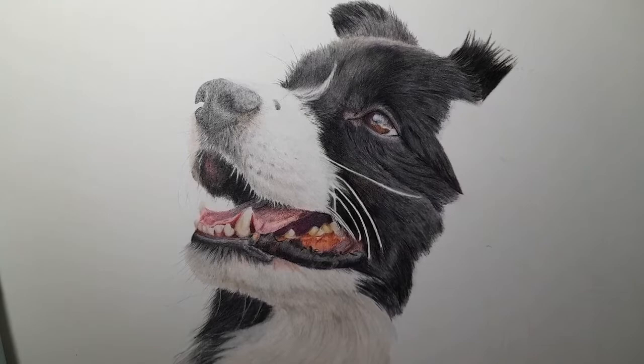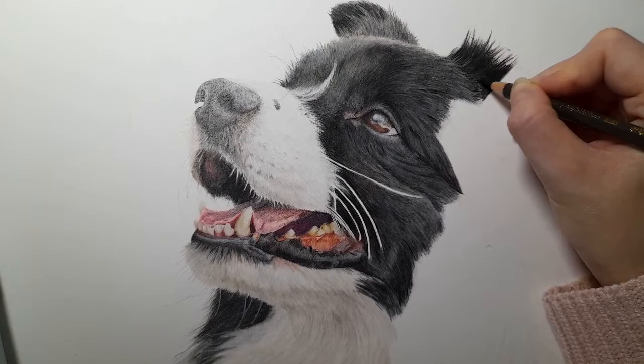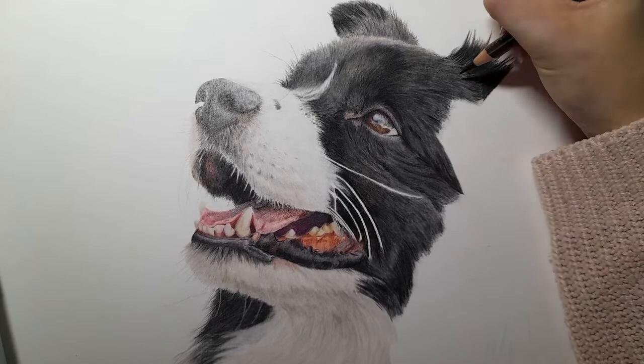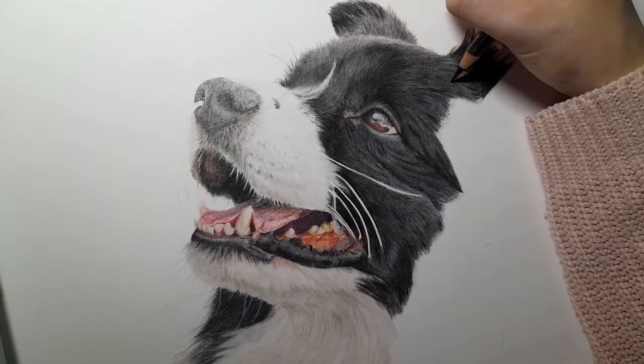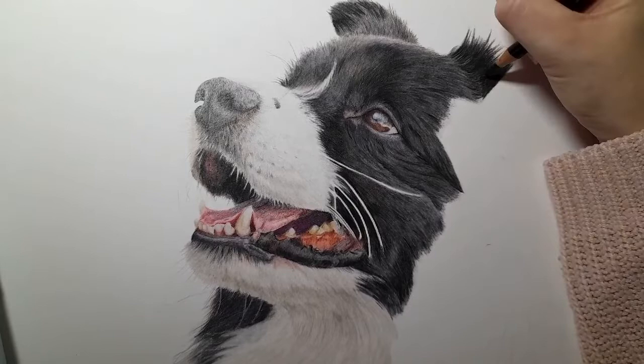I'm going to get the dark sepia, and I'm just going to use this over the black and over the Paynes Grey, just to help with this blend. And then I just add a few little lines of the dark sepia, just where I've got a few clumps. And then back to the black, and I'm just going to try and smooth this line out here.